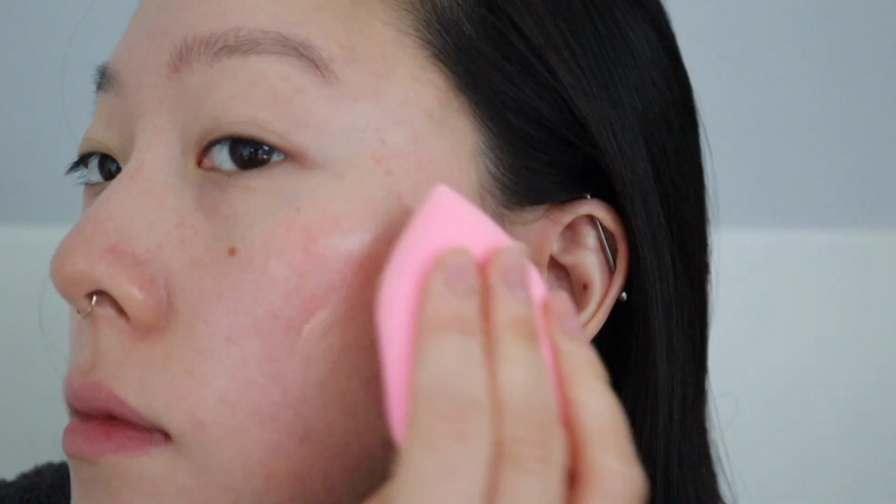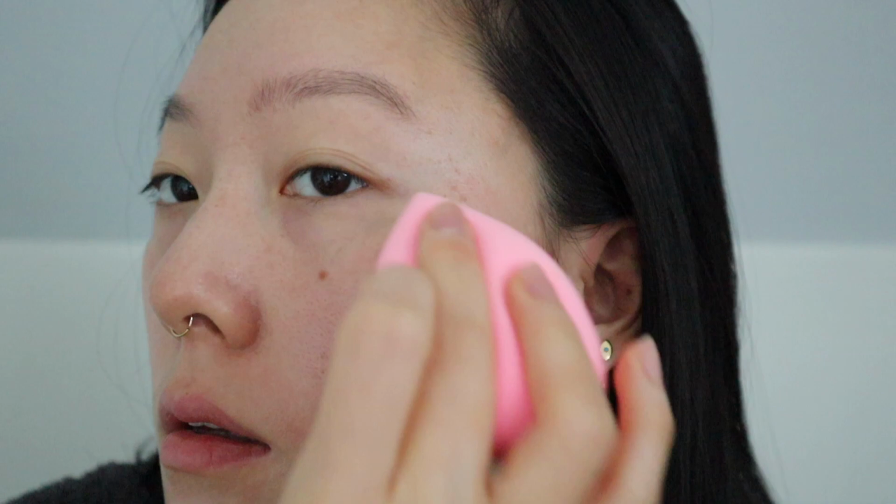In any case, I think that the Rare Beauty provides similar, maybe a bit higher coverage than the MAC Face and Body. That being said though, the MAC Face and Body has a big range because it can be sheer or built up, whereas the Rare Beauty Tinted Moisturizer just has about 1 to 2 layers that I find I can really build up towards. I can wear it sheer, but otherwise it's just a solid light coverage when I wear it. I find it to be a nice, very juicy gel texture.